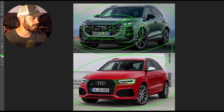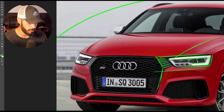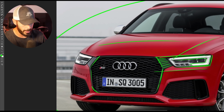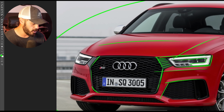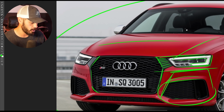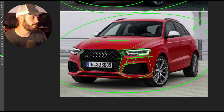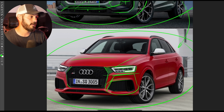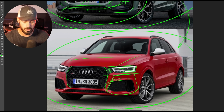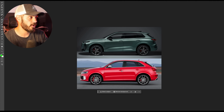And looking at the old one, I mean the 2015, there is no question. Look at the lines that we have on the hood here, for example. Very clean, nothing going on in the hood here. We have a nice, beautiful black grille and the separation of the graphics. This does not stick up all the way to this point and squeeze the eyeball up top, this black graphic I'm talking about right now, like we have on the new Audi. This, to me, is a beautiful looking SUV, and if they were to make a new Q3 and it looks still exactly the same as 2015, I would be very, very happy to see that.